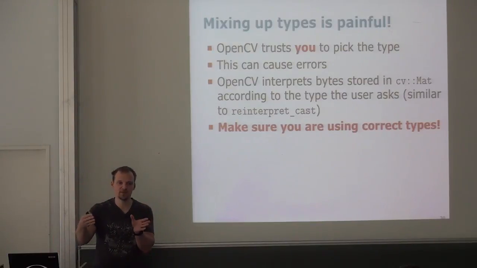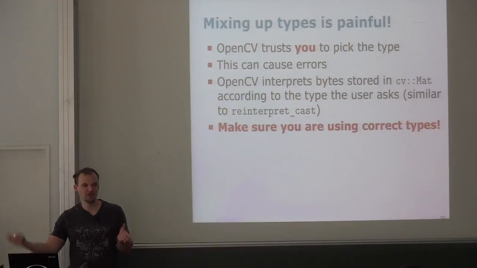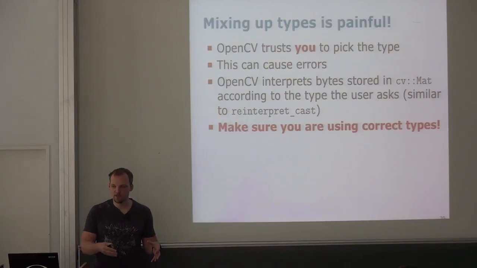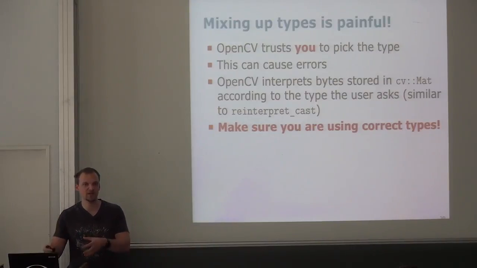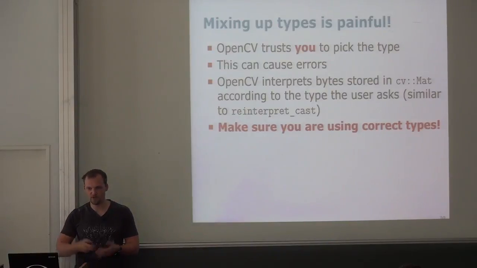It will just interpret them as a float, and if you set a value to it, it will set instead those 3 bytes. But then when you show it or print it or write it to disk, it will still interpret that as bytes. So it will be an issue that you will see when you write an image. And usually you see stripes over the whole image and so on. Maybe I can even show you an example now. Let's see if the timing works out well. Then I will show you how it looks like in real life.